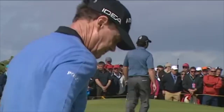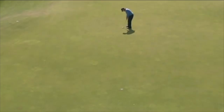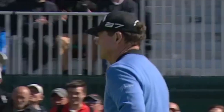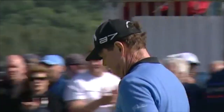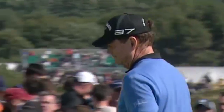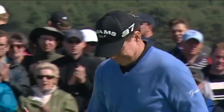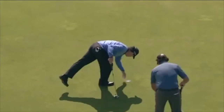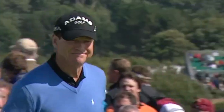Their own start one and the man in second place is struggling. Back to him. This is Watson on nine for par. Just off the left side, downwind, downhill. It's just going to go right. Wonderful effort from Tom. But he will drop a shot at nine. Be a disappointing bogey there for Watson.